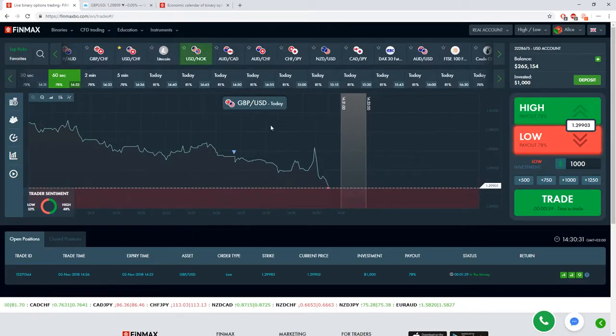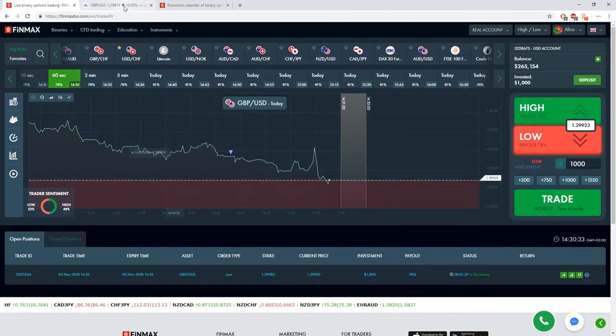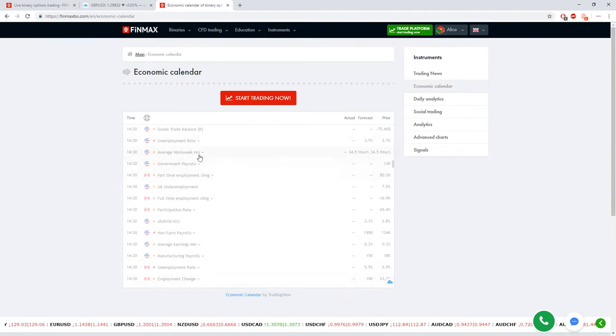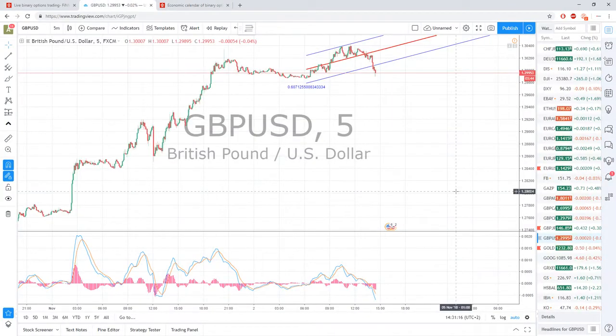Okay, so the British pound, as we expected, went down, and here we see that the market moves down, the pair moves down. As you may check on the economic calendar, wait a bit, it needs to be refreshed, the data went more than positive. So it was the actual information about the job creation was more than it was expected. So the actual release was 446K instead of 190 or 183. So let's see what we have here.